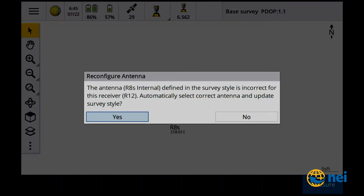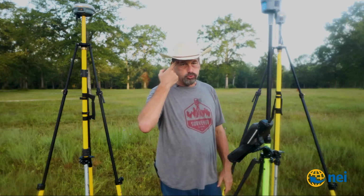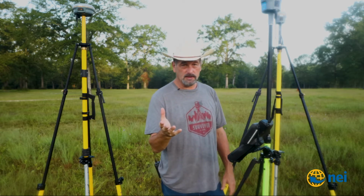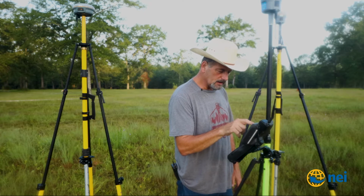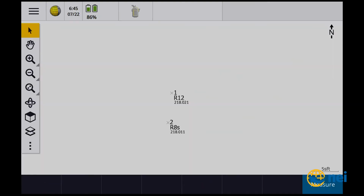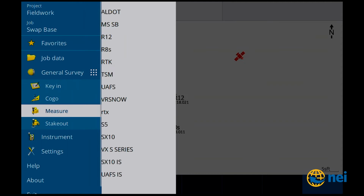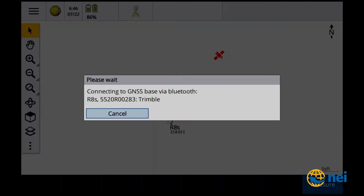The antenna R8s internal defined in the survey style is incorrect for this. Oh, you know what? Remember what I said about the Bluetooth being confusing? Oh my gosh, it's early in the morning. Bluetooth. So for this time, for the base, I want to connect up to the R8s, except. That's why it's giving me those problems. Measure, R8s, start base receiver. Okay, so we're starting R8s base.